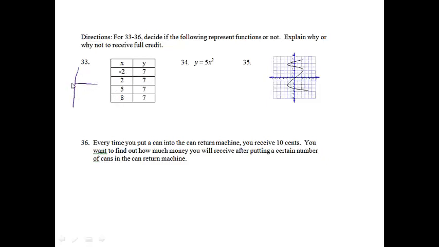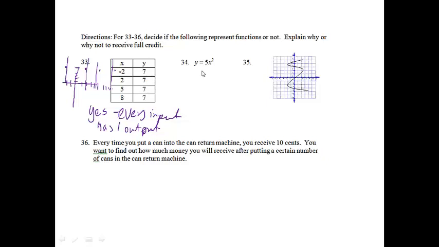If you were to draw it, -2, 7, 2, 7, 5, 7, and 8, 7, notice those points would pass the vertical line test. So this is going to be yes, every input has one output. If you were to graph it, you could say that the points pass the vertical line test, but the biggest thing, this is like McDonald's, that there's a dollar menu. This just happens to be a $7 menu.